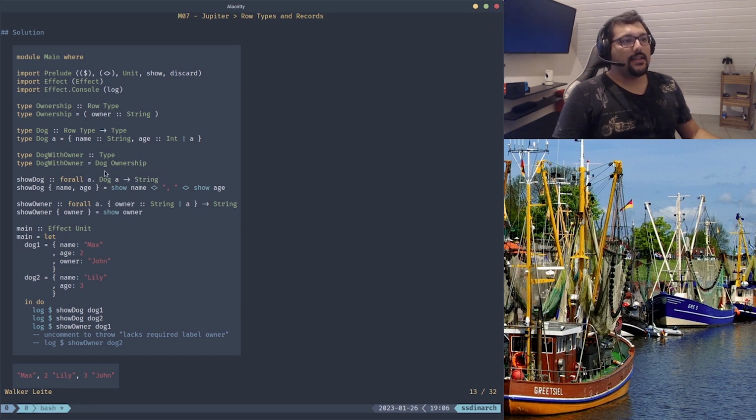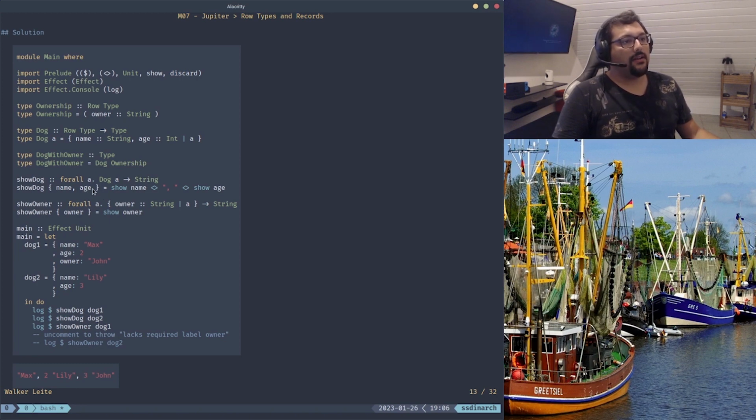But in this case, we are not using dog with owner, of course, because we are not expecting owner here. And we are using this polymorphic E here. So we accept anything in place of this E, and we are not handling that. We can use pattern matching like we do here. And you might be wondering, hey, what if I need owner here?